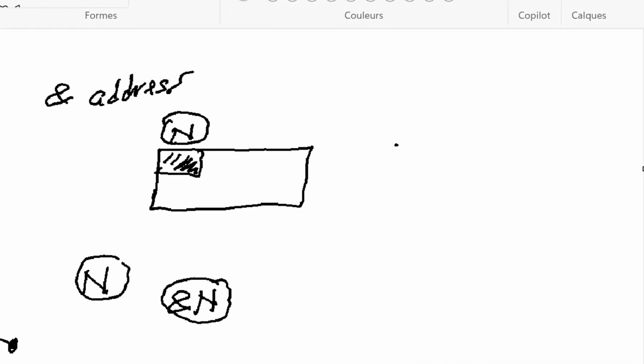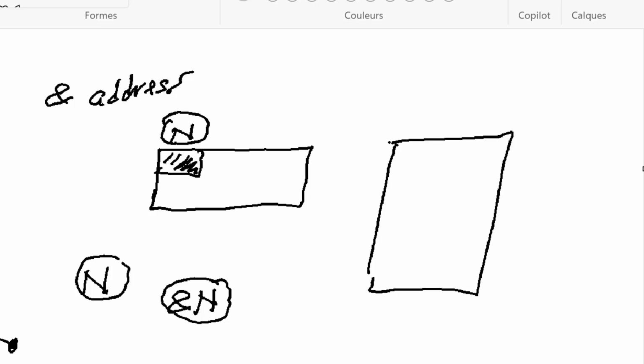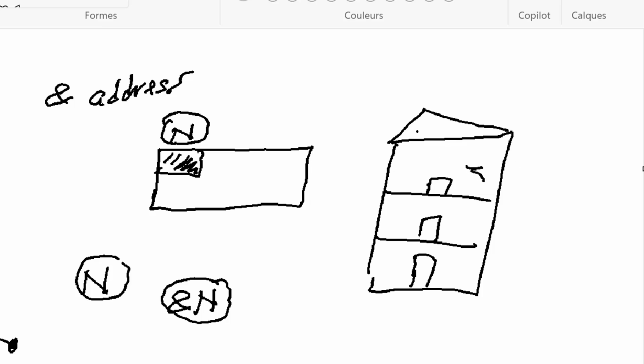So see this as a story building. To make it very easy for you, let us say I'm having a building with different levels like that. Good. And let us say this is the house of my girlfriend. She's living somewhere here, and the name of this story building is maybe HB. So this is the name of the story building, and I'm coming to visit her. So I'm here, this is me.